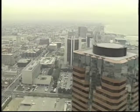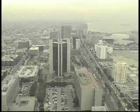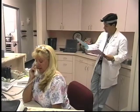Living in Southern California, in the environment with all the contaminants that we have, people eventually develop sinus problems. And the problem with that term, as it's coined, sinus problems, is it can be anything from something mild, moderate, or severe. Those individuals who have X-ray radiological evidence of sinus disease, who have failed medical treatment, become candidates for surgical intervention. And what we want to offer them is the newest and latest in technologies that allows them to have surgery in a safe way, minimal packing, minimal bleeding, minimal pain, and back to their normal day-to-day activities. And that's what this technology offers for that group of people who fall into that category.